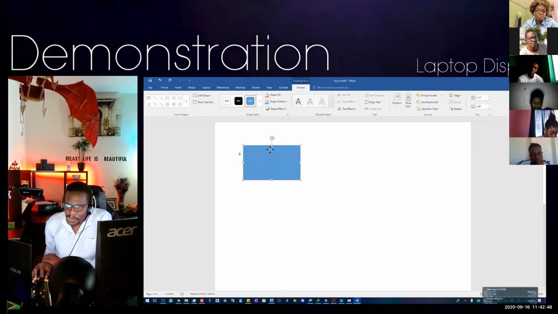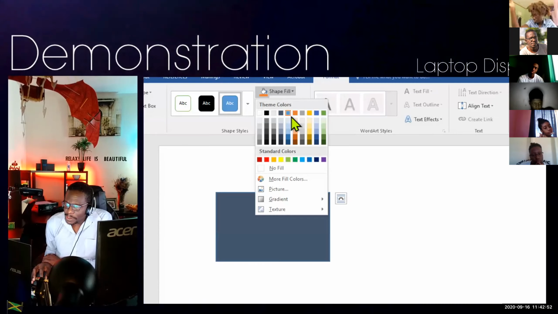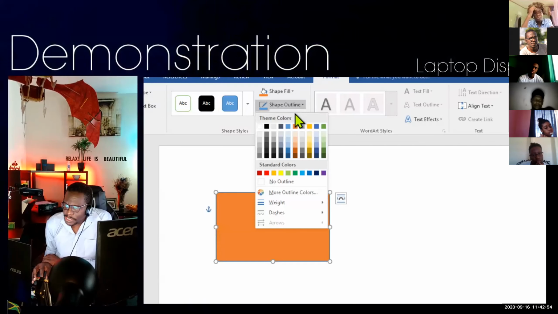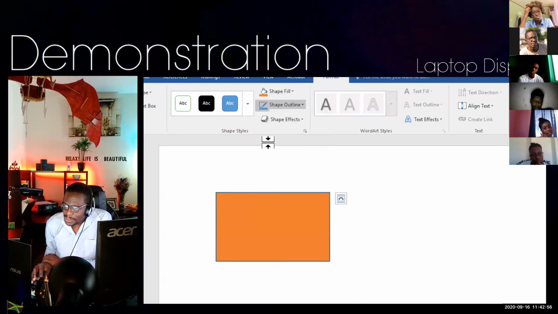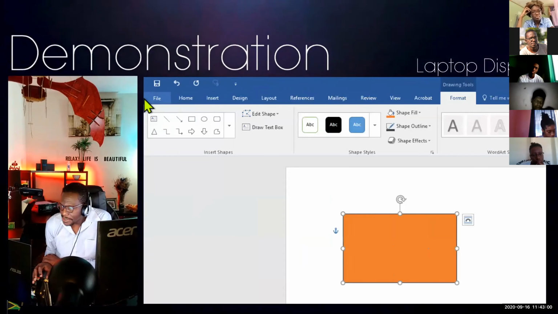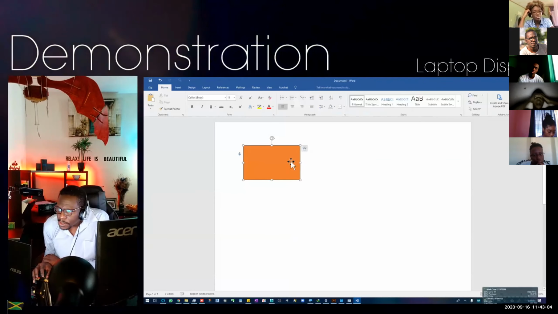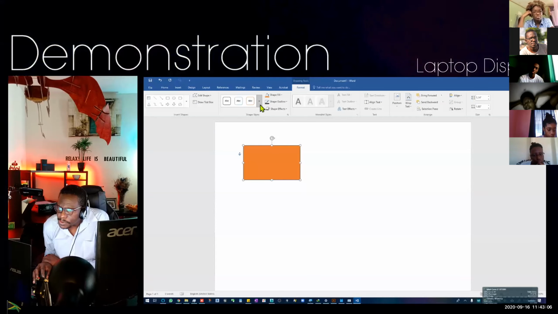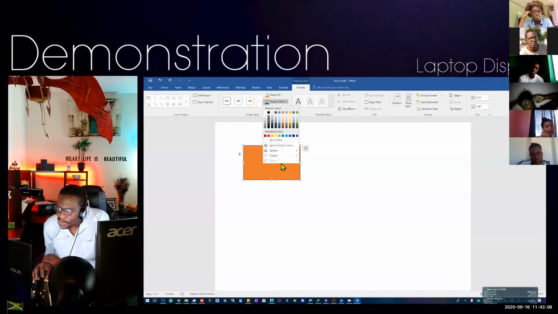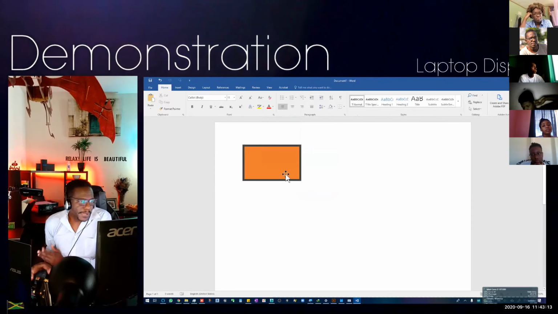And many times we wanted to change the color of this box, and we might change the fill color, then the line color, or the line thickness. Where is the line thickness? Right, here we go. The line thickness.